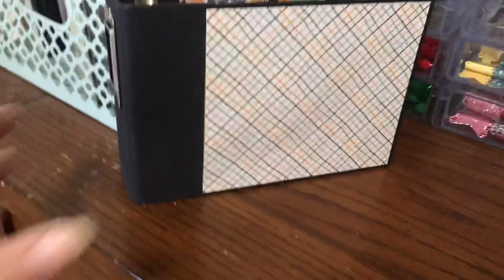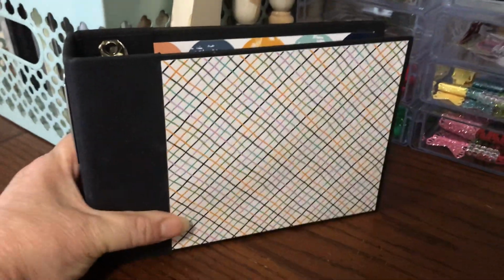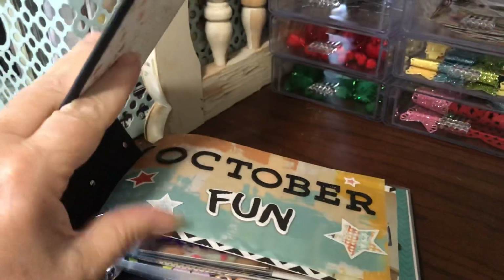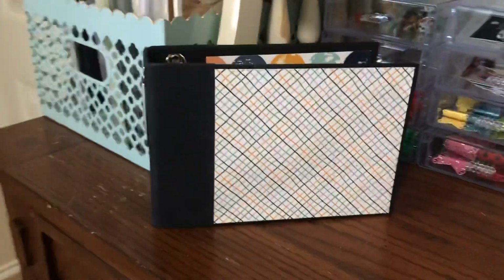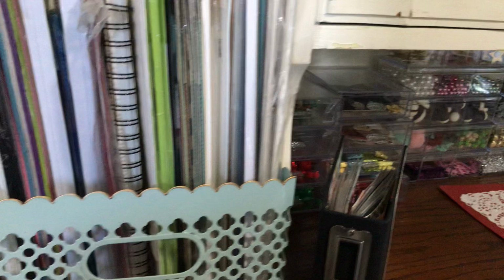This is my binder. I do an October daily. This year I went with this size, and I shouldn't have because I'm not used to it, so it was very challenging. So challenging that I didn't finish. I mean, I got it started. There it is. I got some stuff in here, but I didn't finish. But I do have the photos, and they're organized, and whenever I want to finish, I could do that. And this at the end holds all my odd-sized, like watercolor paper, felt, is all in here.